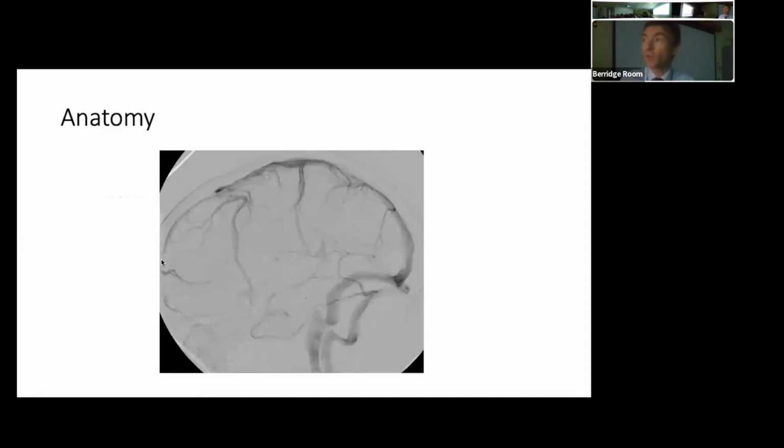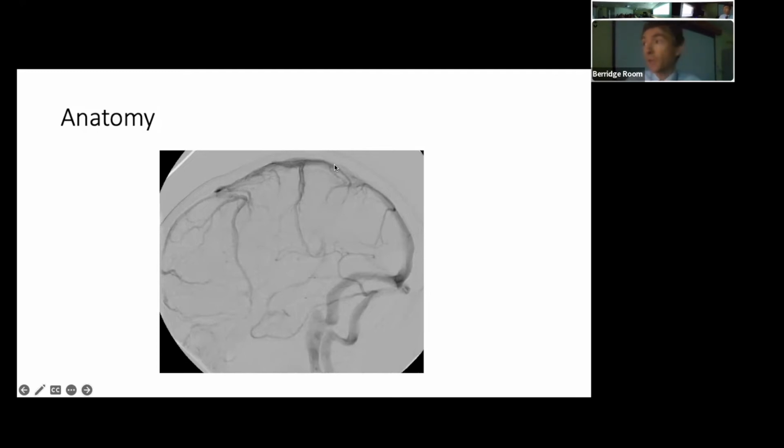Okay, so if we just start by looking a bit at the anatomy. Now, I think this is the venous phase of an angiogram, which I did probably about 25 years ago. And it's not in a child, but it happened to show the anatomy quite well, in that you can see the sagittal sinus here, opacified by contrast. You can see anteriorly, it's a bit thinner. So often the anterior third of the superior sagittal sinus is a little bit hypoplastic or thinned.